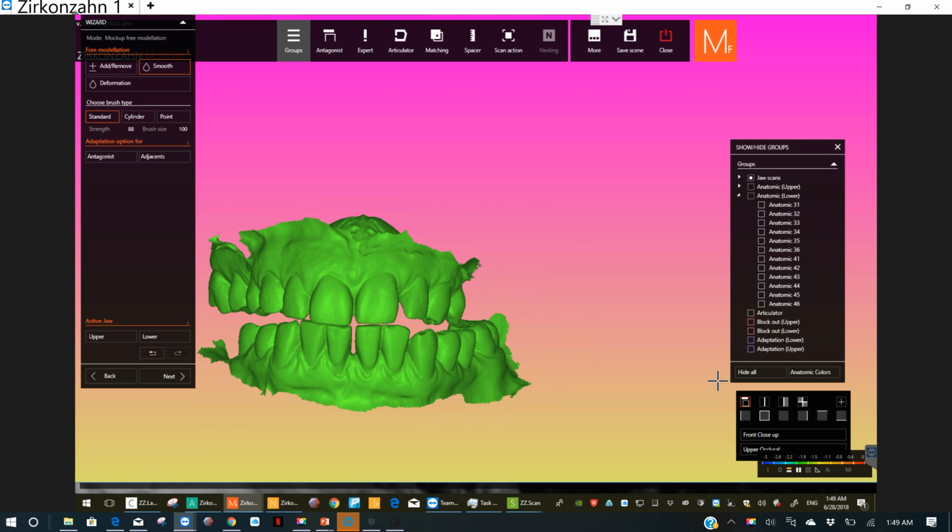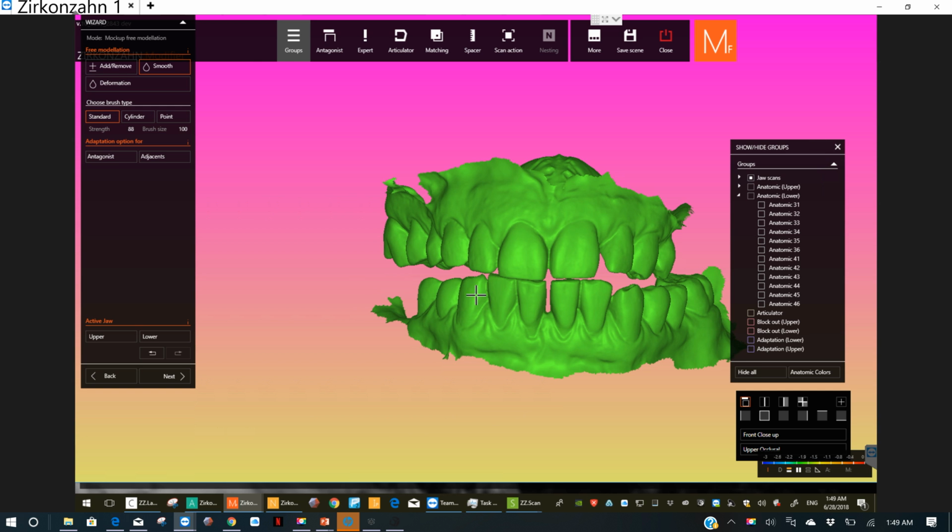Okay, so this video is entitled How to Make a Mock-Up. And a mock-up is a snap and smile that goes over somebody's smile. So here's a lady about to get upper and lower all on four, and her bite is all cattywampus, and she doesn't know what her vertical is.